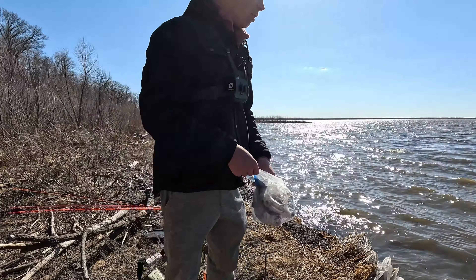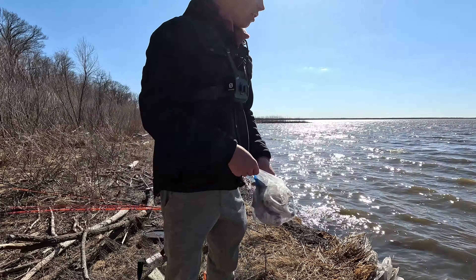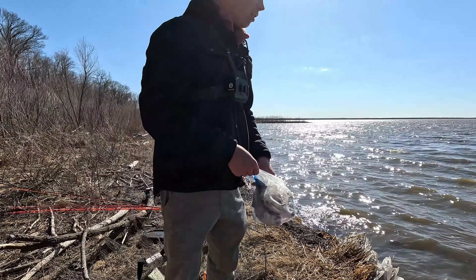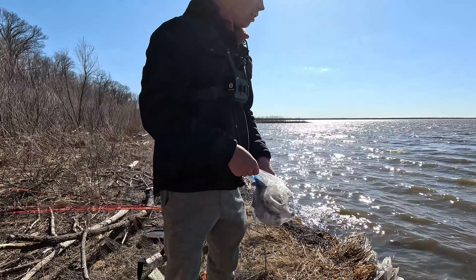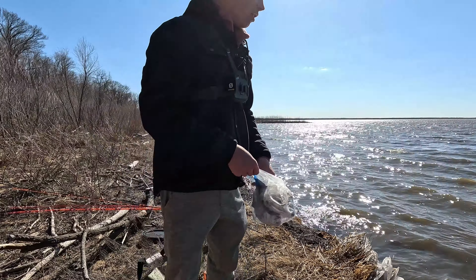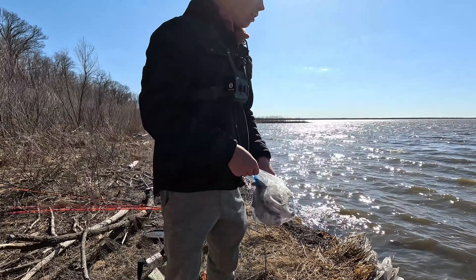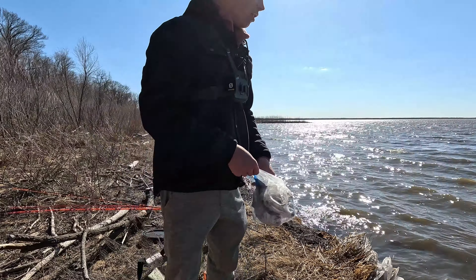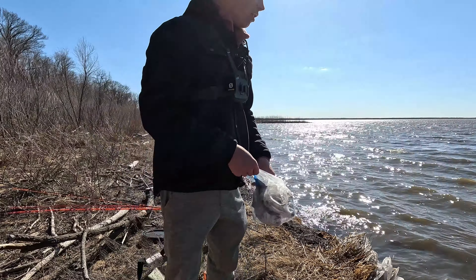I've been here a little while but this is not working. I think we're gonna try that point over there — we usually get some good luck there. All right, I'm at the second spot. I'm gonna try to cast the rods off that point but I don't know how to get rod holders and a camera there, so I got the rod set up here. It's a little bit deeper water — not the most camera-friendly place or the most comfortable, not great for rod holders, but it's fine. Gotta give it a whirl — if it works it works, if it don't it don't.